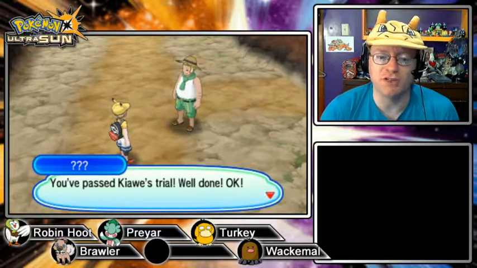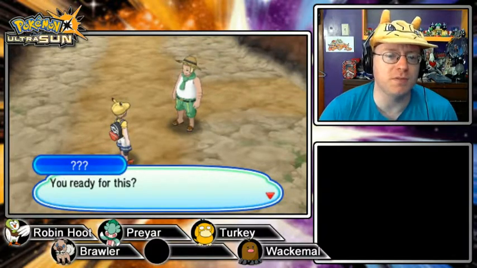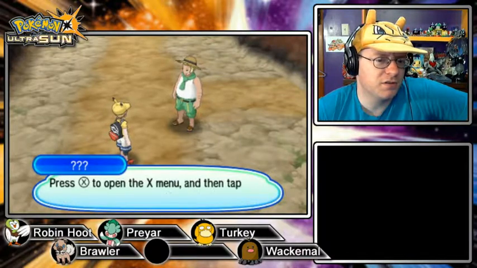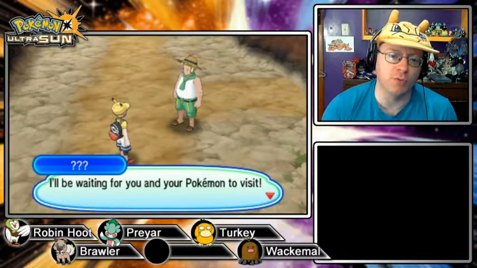You passed Kiawe's trial. Well done. Okay, so that means you can now ride on Charizard. In that case, why didn't I tell you about a great way to play with the Pokemon in your box? Oh, he tells you this before you get up there? Or did he tell you this here before? You ready for this? I forgot this is Mon. Press X to open the X menu, and then tap on Pokepelago to take off, okay? I'll be waiting for you and your Pokemon to visit.